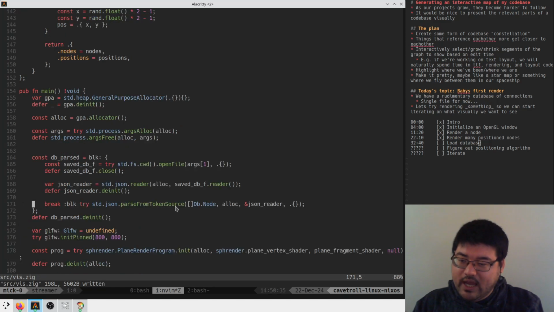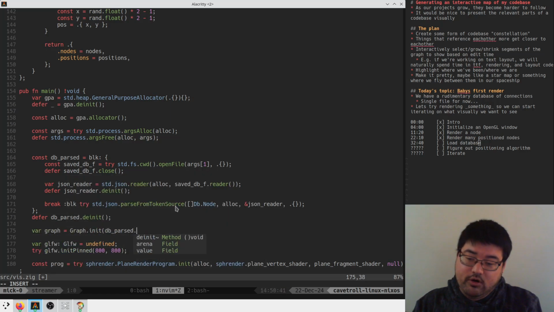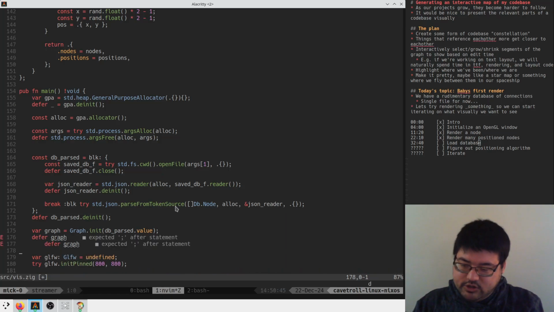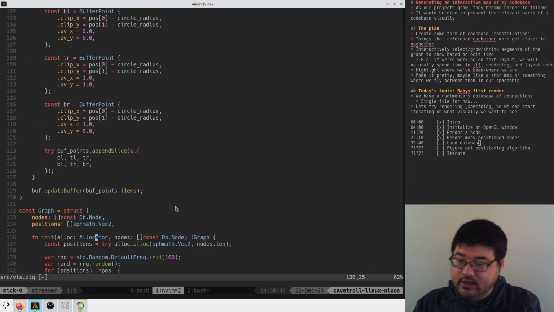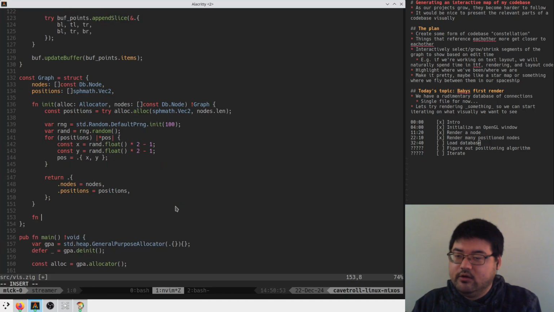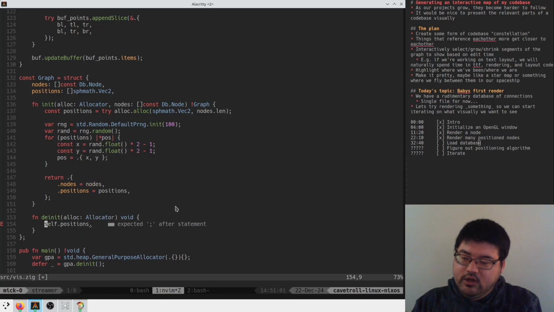So now, once we have our graph, can we do like graph is graph init with our db parse value? Boom. Defer graph deinit. Doesn't exist yet, but surely it will need to, because we are going to need to free our positions. So let's do that. So we're gonna go like self positions alloc free, I guess, like this.